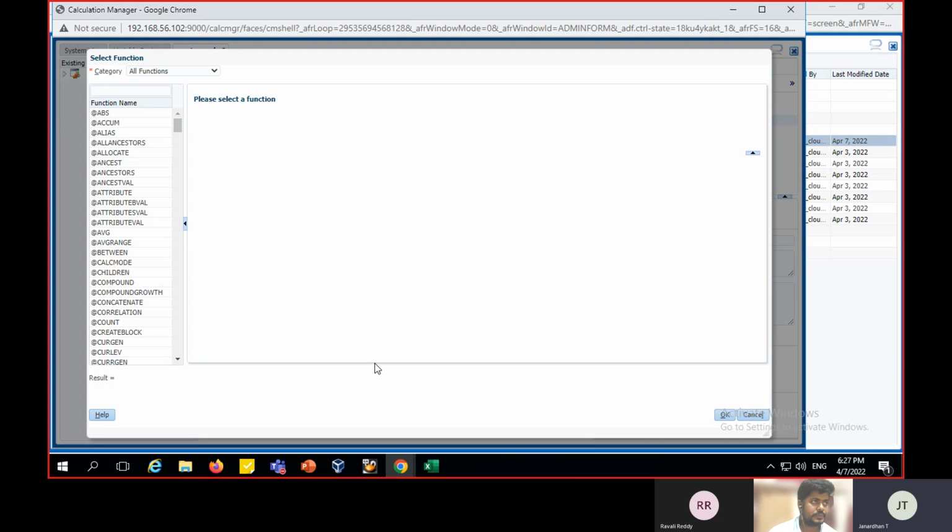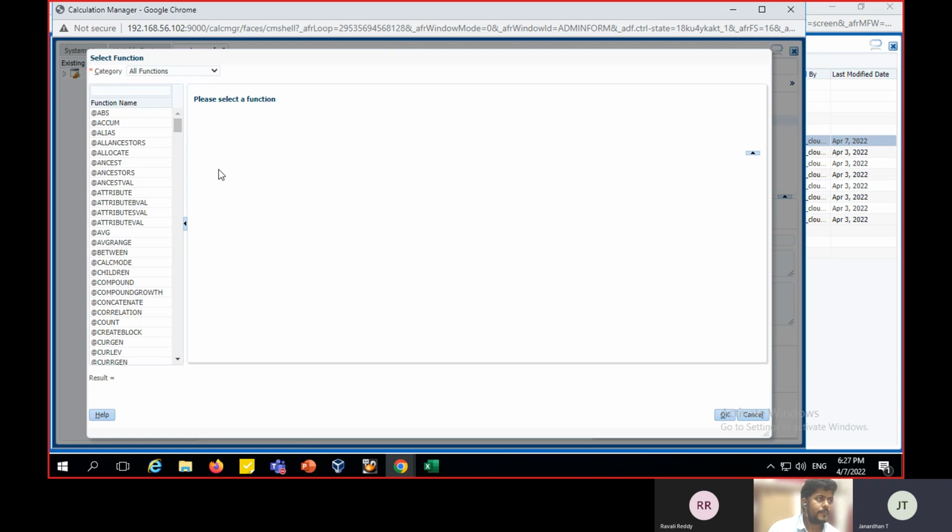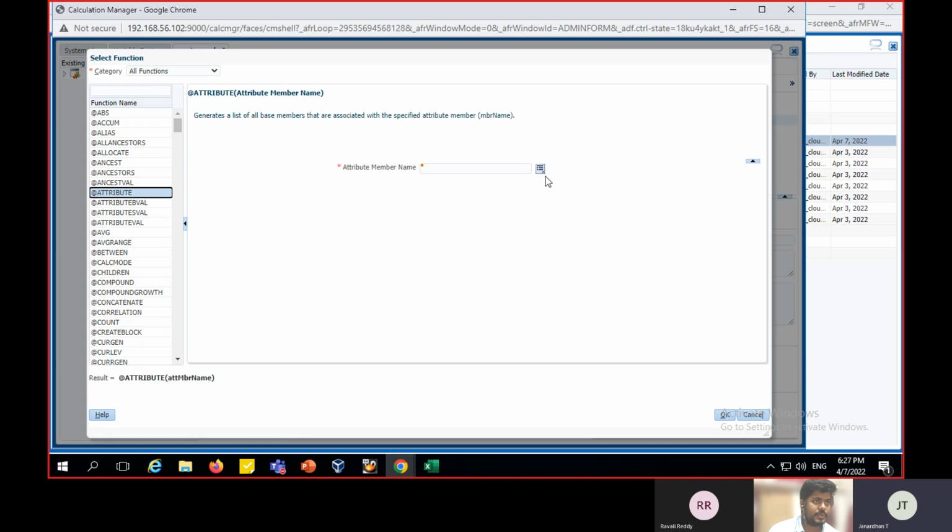So we have so many functions here. So you can see here, and then I'm going to give the fix value. So first you need to select the function, and here I am selecting the attribute, and then I am selecting the member.